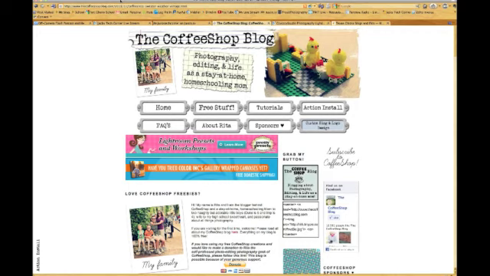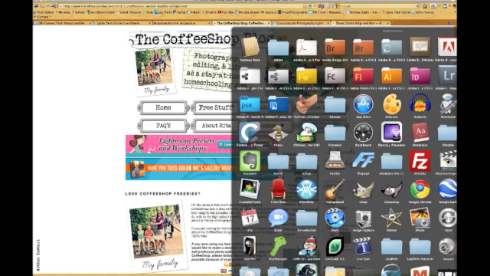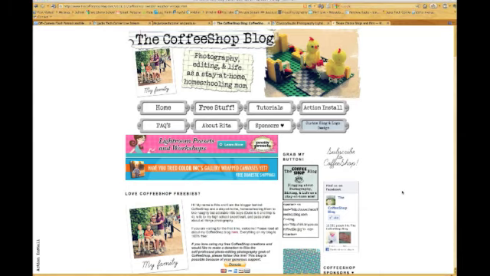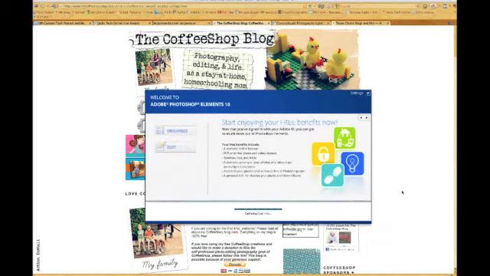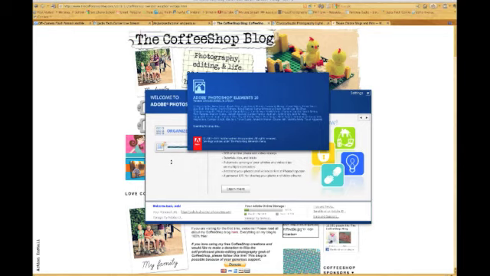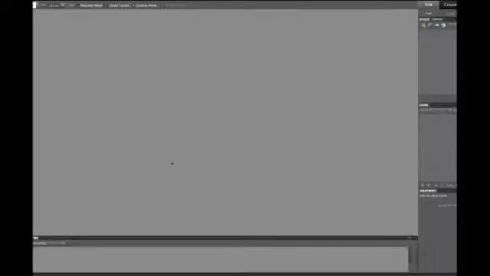Now what we're going to do is go ahead and open up our Photoshop Elements 10 editor. So let's go ahead and do that. We're going to open it up here. And as it's opening up, we'll just click on Edit and open the editor up. And I can only hope and keep my fingers crossed that this will work, because sometimes these actions may work good on one version, but on another version they may not.